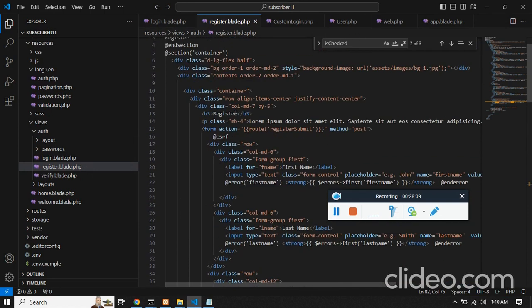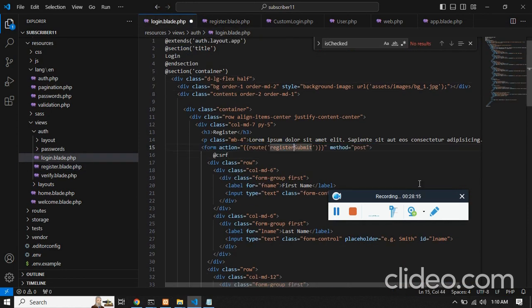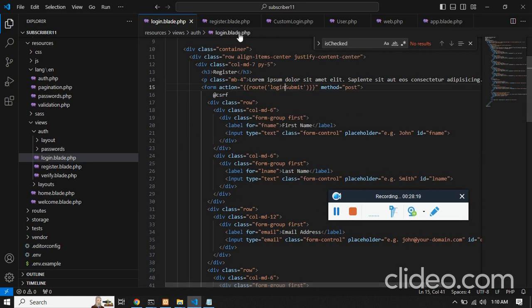The first thing we need to do is check the form, and here the name is going to be login submit, login, and in the same way we don't need first name and last name here.